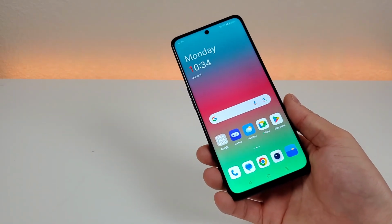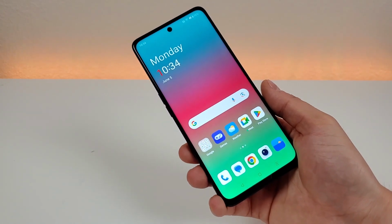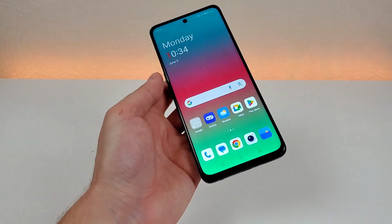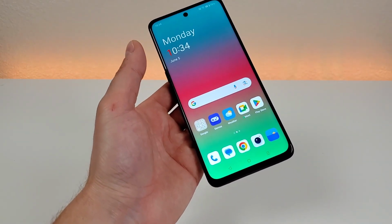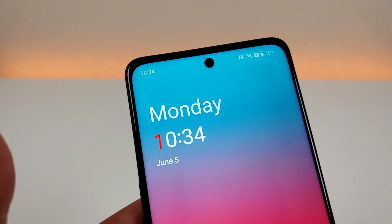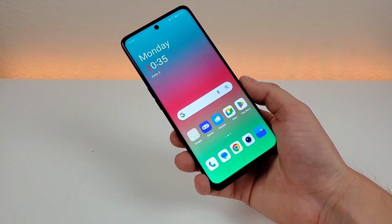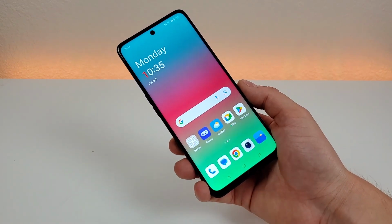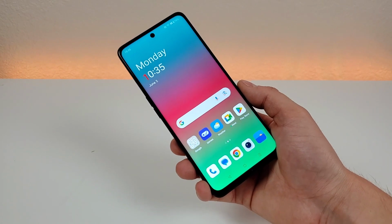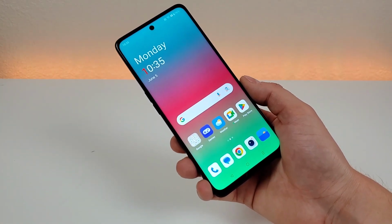Now to make things even better with the display, it is 1080p, we're getting a PPI of 391, a 20:9 aspect ratio, so a more narrow but taller form factor, and a 91.4% screen-to-body ratio. Another great thing too is that we do have a hole punch for the 16 megapixel front-facing camera. So if you're looking for a smartphone that's not too expensive, but at the same time gives you a really awesome display that's great for watching video content, looking at photos, going on social media, all those various things, then the Nord N30 5G might be worth considering.